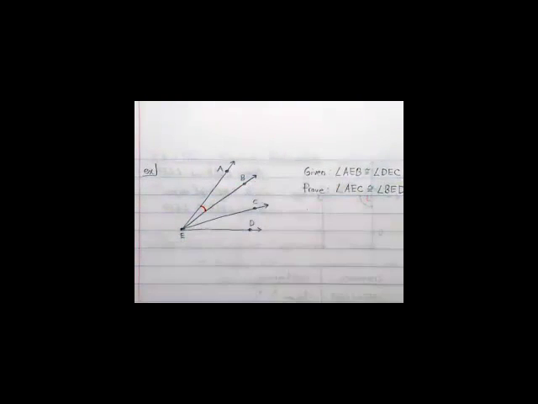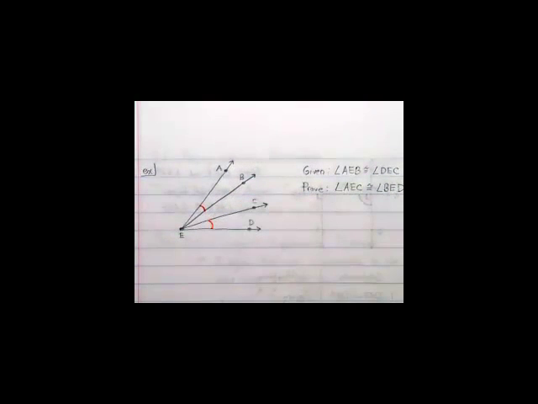And you guys actually, I think, did one kind of sort of like this in your journal yesterday. Should look a little bit familiar. Okay, so let's mark up the picture. Even if we're doing a flow proof, it's a good place to start. So we're given AEB. This guy is congruent to DEC. That guy. Okay, they don't look like it in the picture, but I marked it that way, so it's true. Okay, so the beginning of our flow proof, just like the beginning of a two-column proof, start with the given. Put that in a bubble.